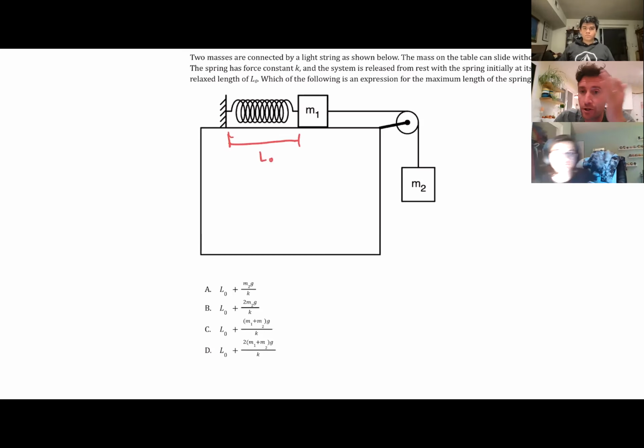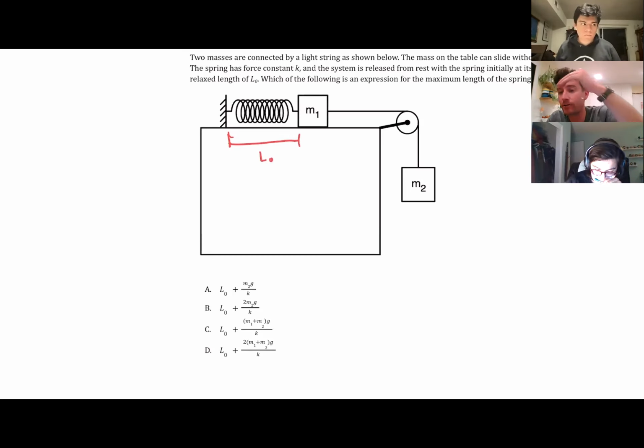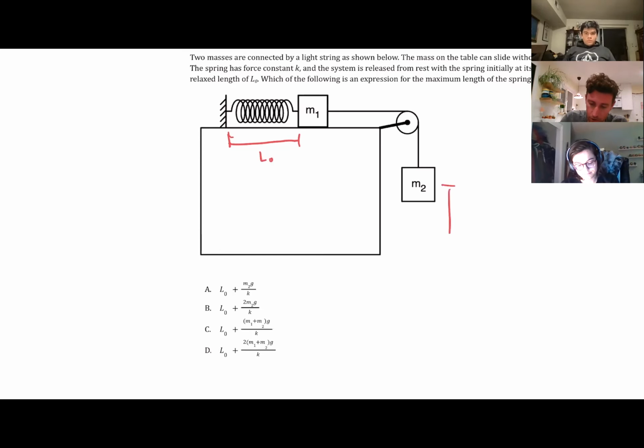This is a conversion of energy, and it's going from no spring potential energy. Then as it goes through equilibrium, it'll have some kinetic energy, and then it'll transfer, and when the spring is fully extended, it just has gravitational potential energy. So the gravitational potential energy would be like M2 going down by a set amount. That would also be equivalent to this spring going out a set distance.